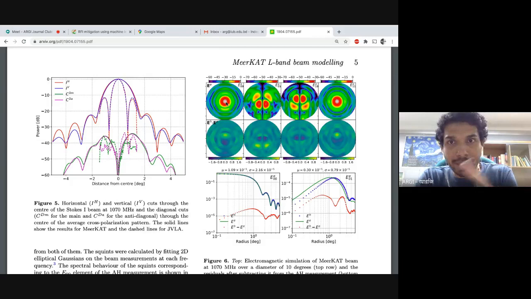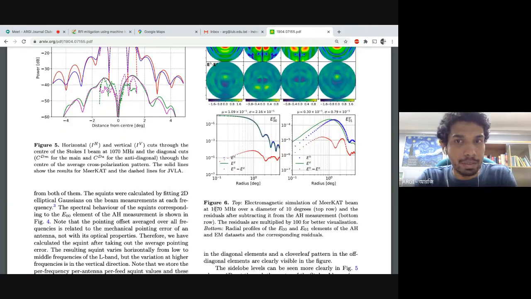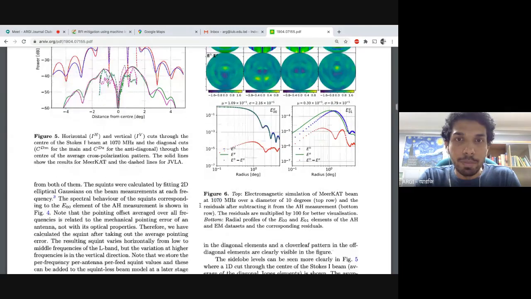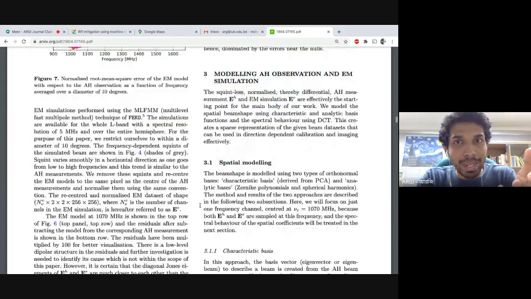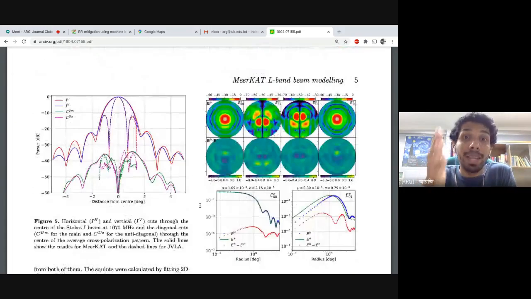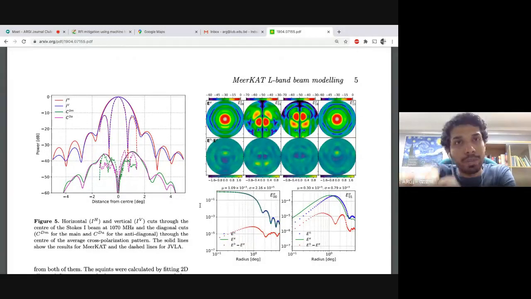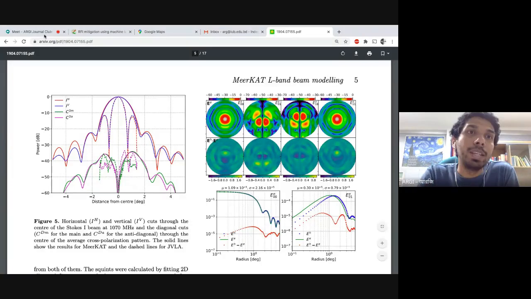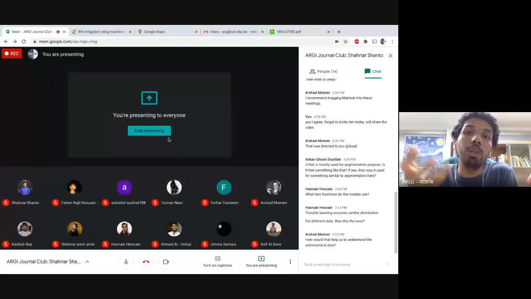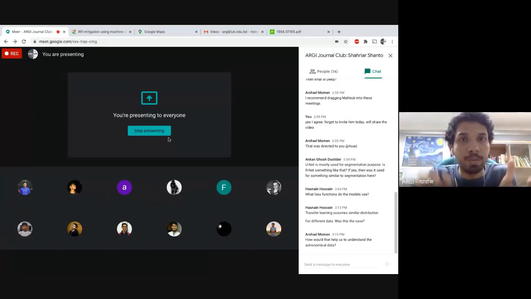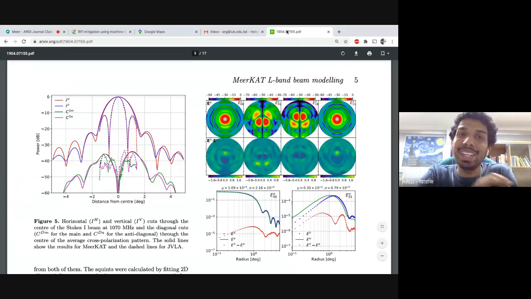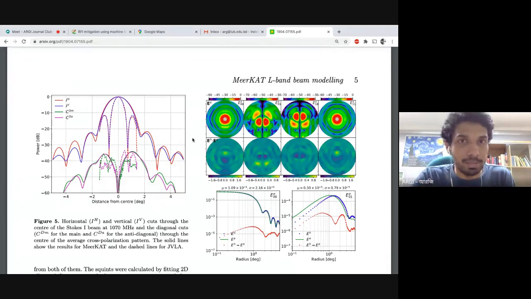Now, this is at a single frequency. It is at 170 megahertz, written in the caption. We made a model of this, but we wanted to make a model like this for all channels. We cannot do any observation without a model like this, because in real observation, your actual data will be convolved with this direction sensitivity, the field of view of the telescope. So if you cannot correct for that, literally any observation that you do is useless.